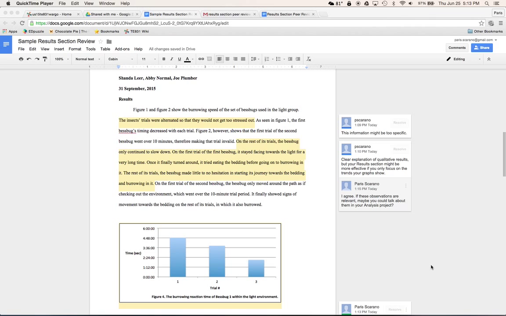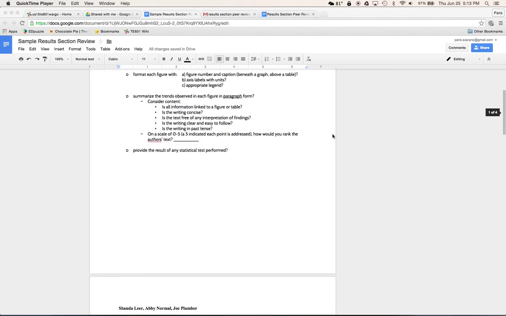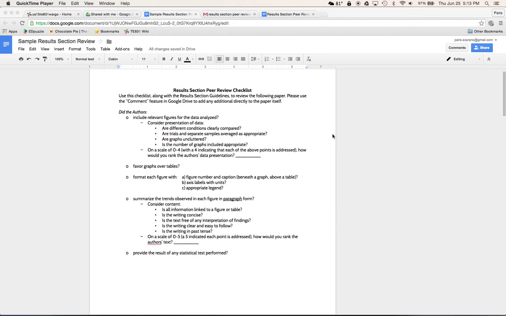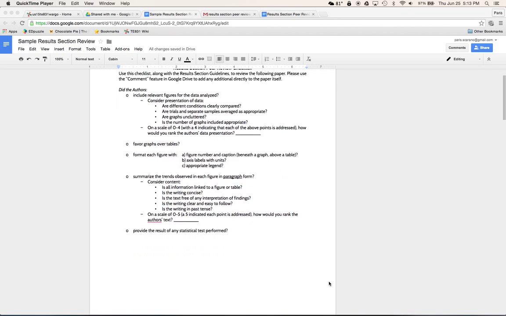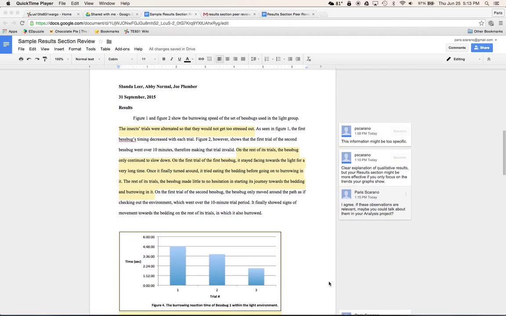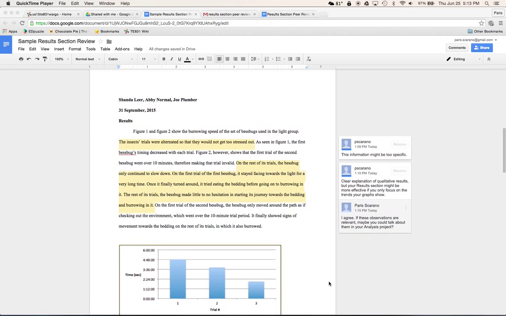All right, so I'm going to show the preliminary version of the checklist. Now this will probably need to be revised to some extent, but here it stands now. I'm not going to go through everything that it says specifically, but students will use this checklist and their results section guidelines as they work on their reviewing process. Now, I've included here the checklist as the first page of the document, and I actually did this in the spring semester when I had students do peer review as well.